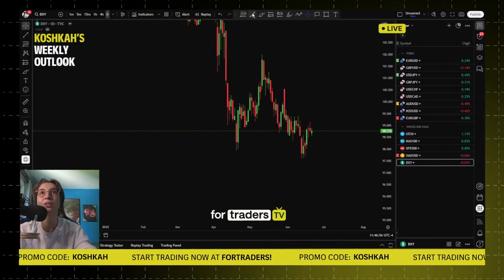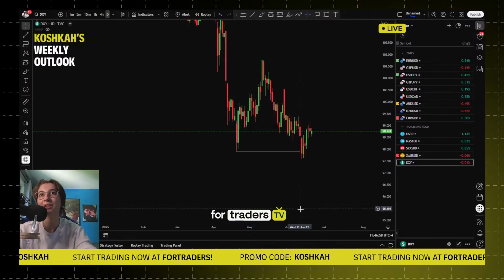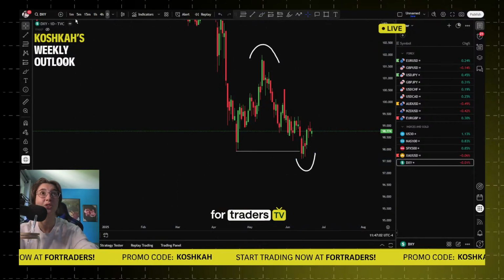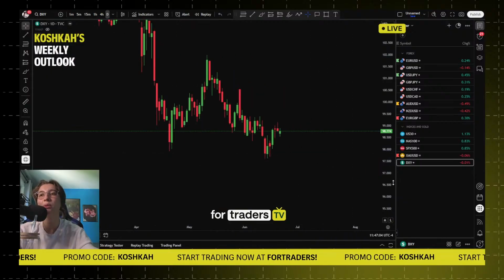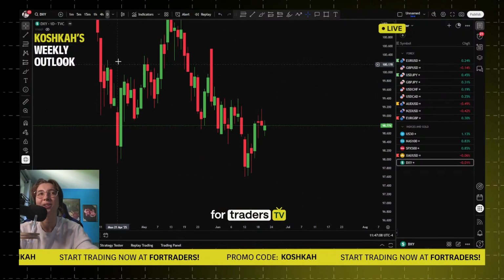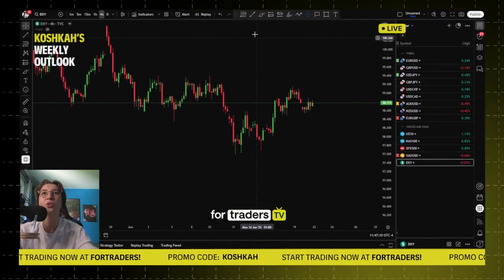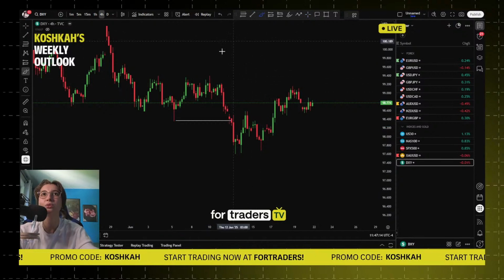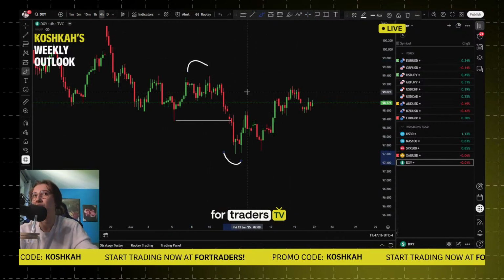Like, the last break of structure to the downside happened here. So this is actually your really big bearish range on the DXY. I know some people maybe just focus on the most recent candles right here, but in my opinion that doesn't make any sense. Even if you go on the 4 hour, the last break to the downside happened here, so you know that's still a bearish range.